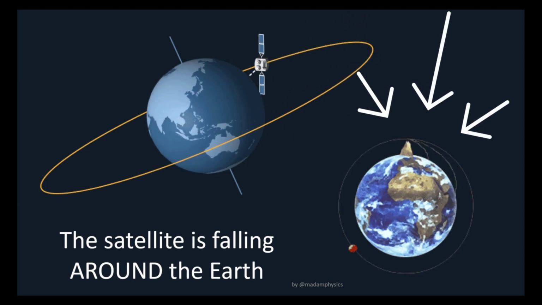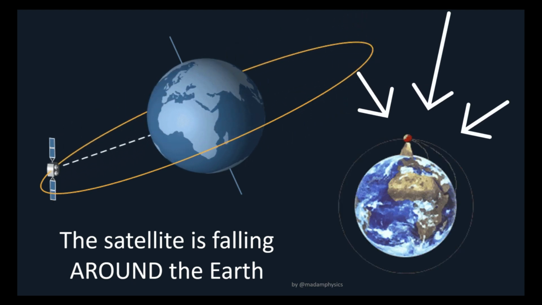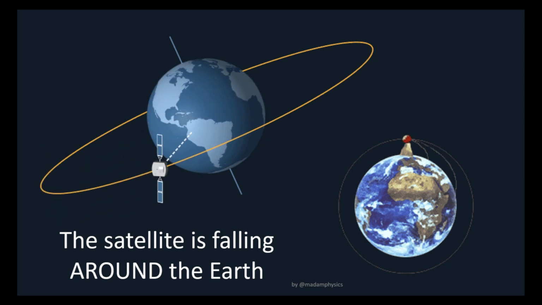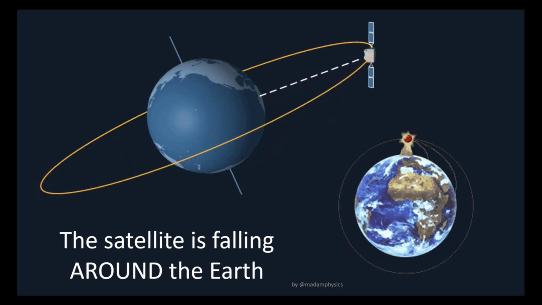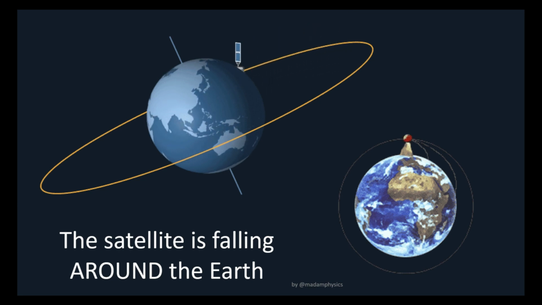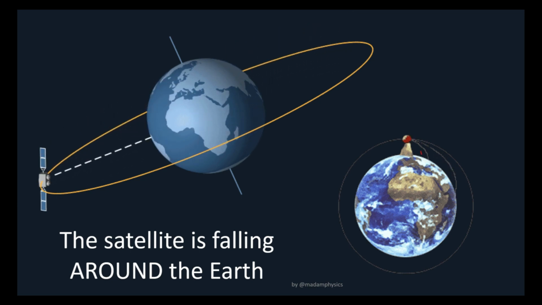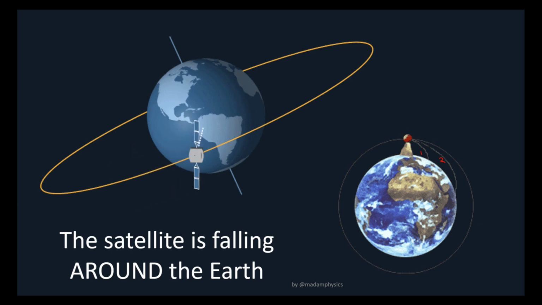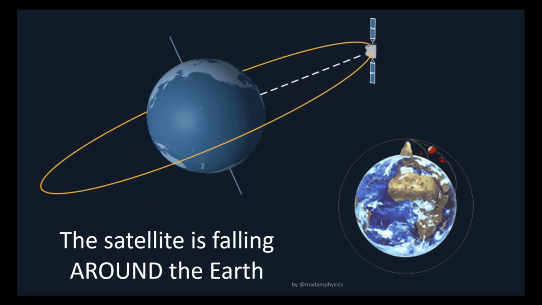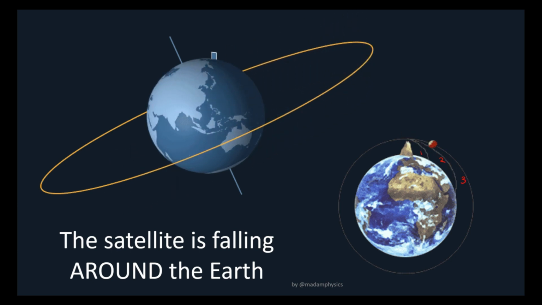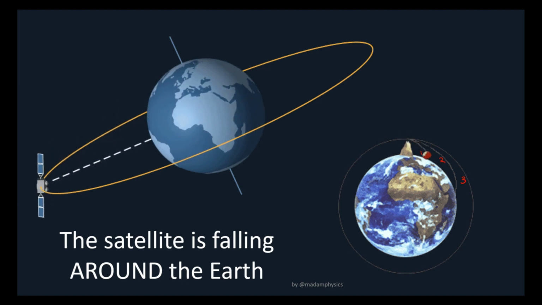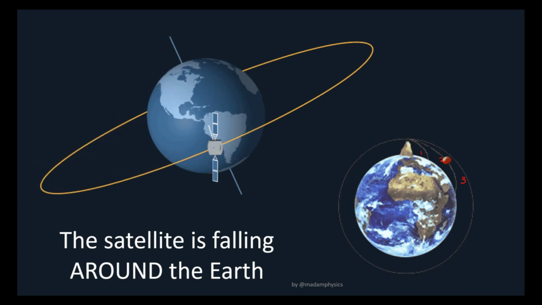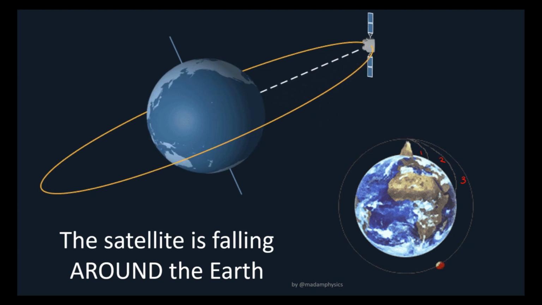This is actually an example of projectile motion that we learned in the previous chapter. Imagine that the red ball is the satellite. As you can see here, during the first two paths, path 1 and path 2, the satellite is falling towards the Earth. However, in path 3, the satellite has reached a certain speed, therefore it can maintain its movement in orbit without falling towards the Earth.